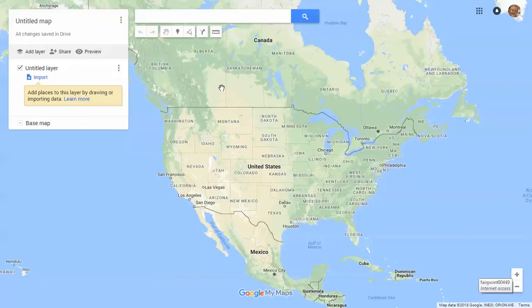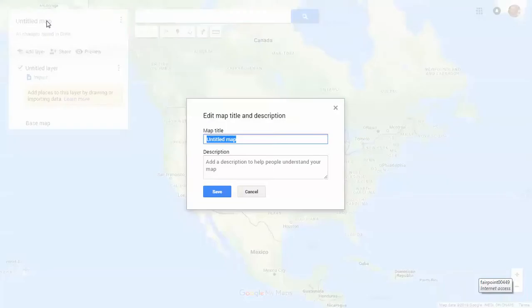What we have in this map is untitled at the moment, so we can click on that and give it a title, and I'm going to call it Water Test Map. And we're going to add a description: This is a test demonstration.